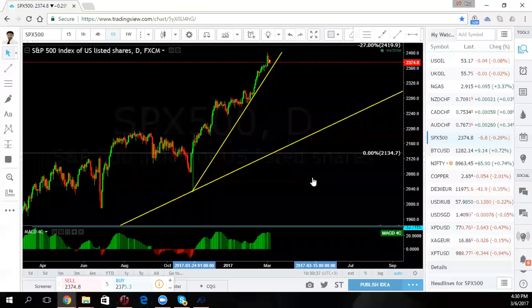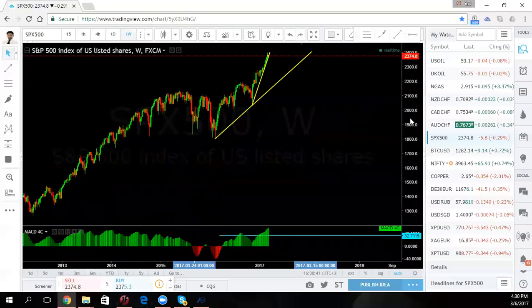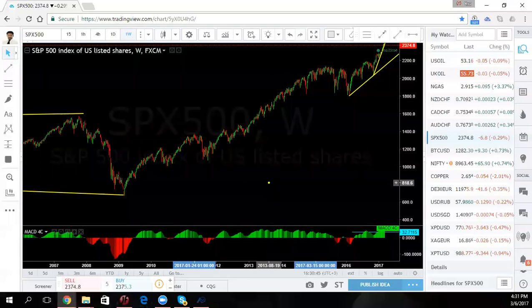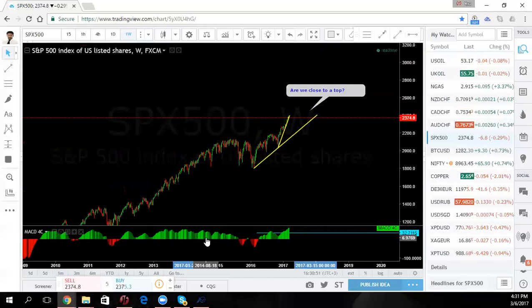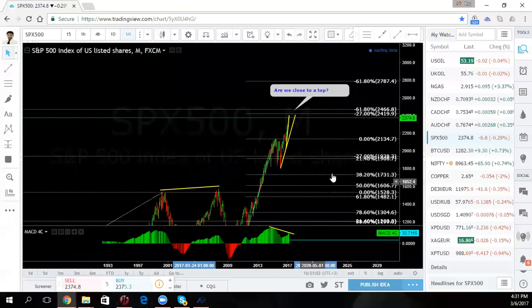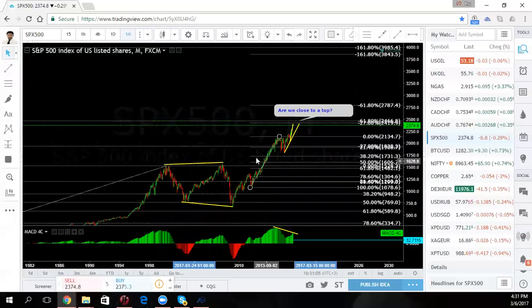S&P 500. I said we would do this. So let's start this in the weekly and show you guys. The weekly is completing this 5-wave structure. 1, 2, 3, 4, 5. And in that 5-wave structure, we have 1, 2. So there's a likelihood they could come back here and then go. But this is going to have a very, very big, not necessarily, but likely. And this is going to have a big downside in it, right?